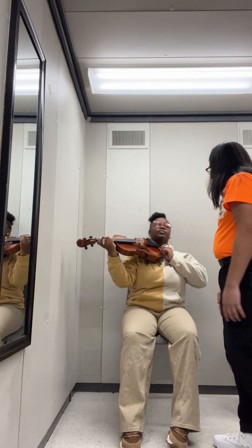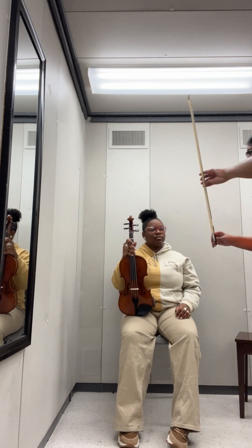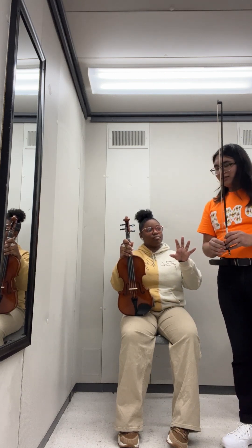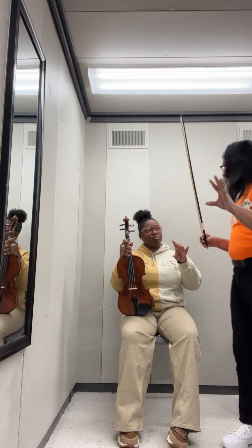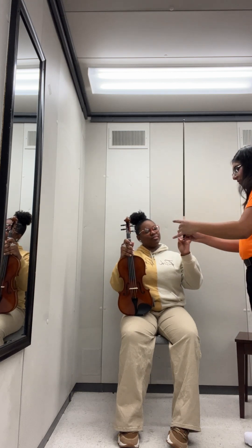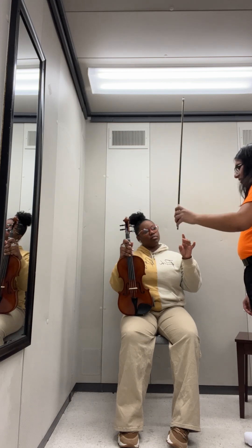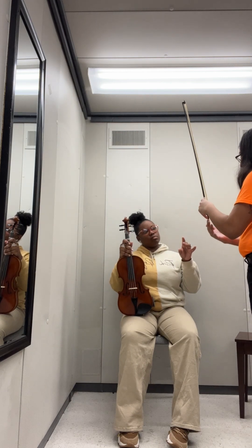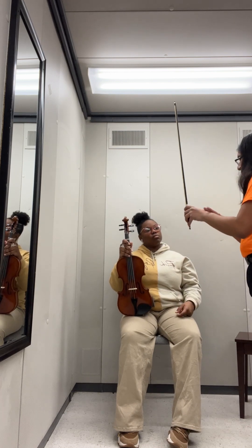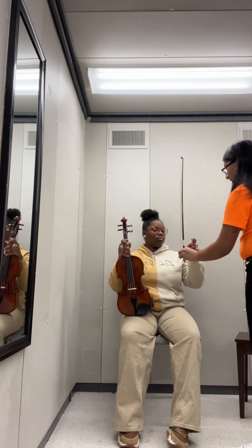We can go back to rest position. Now for the bow — our lovely viola bow. We start off by pretending we have a right hand with a bunny, so it's cute and pretty. You'd want to have the bunny eat the bow, then place the first finger on top and the pinky on top just like this. Keep everything nice and curved so there are no crunched nerves, and everything is relaxed — especially your thumb, that's really important. Go ahead and try that, and I'll fix anything that needs fixing.